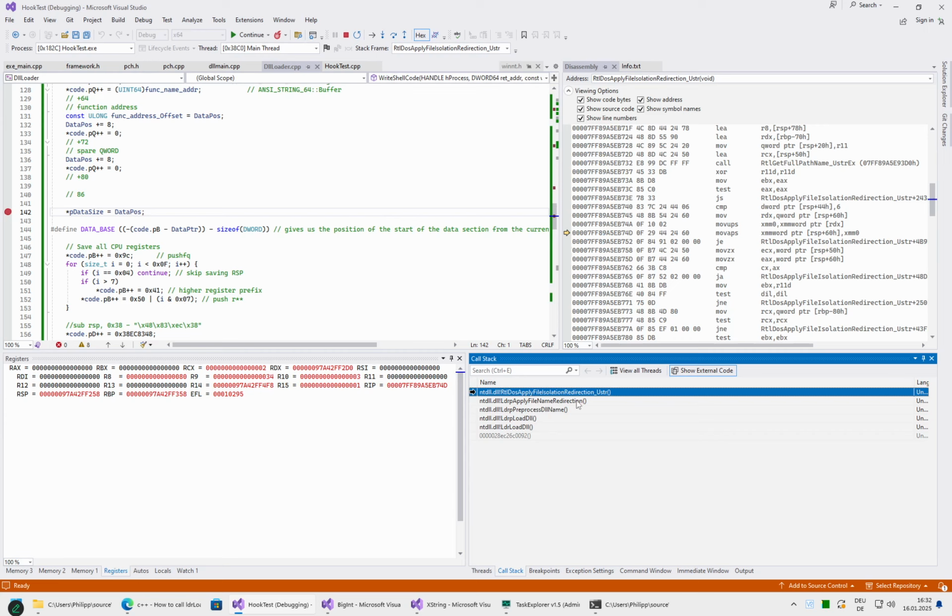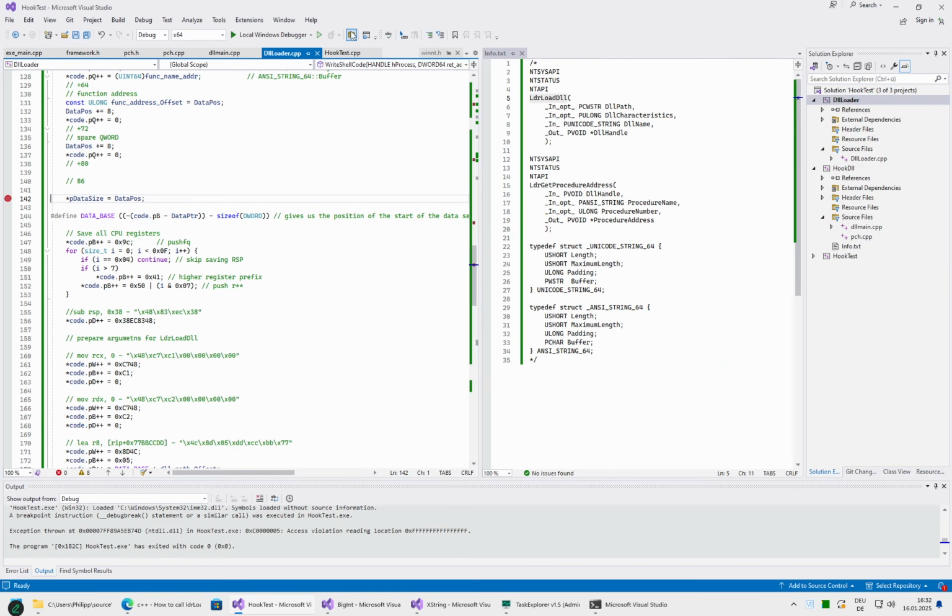Now it just crashes. That is mildly annoying.